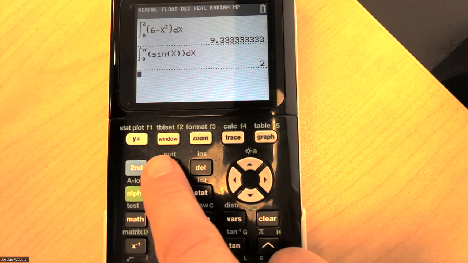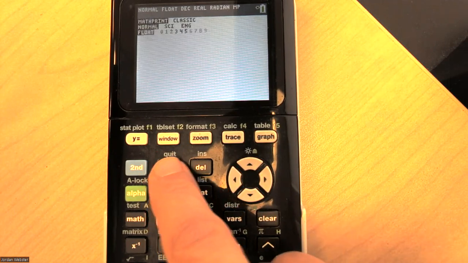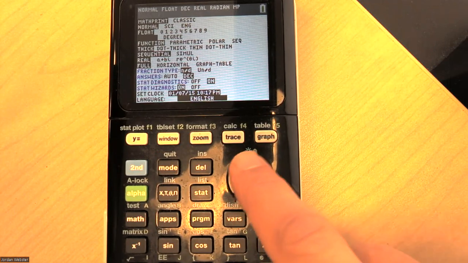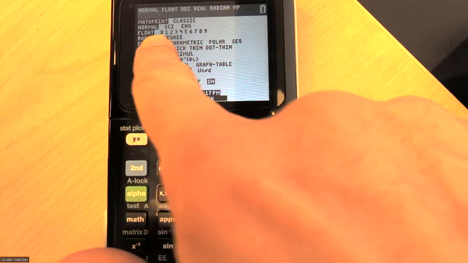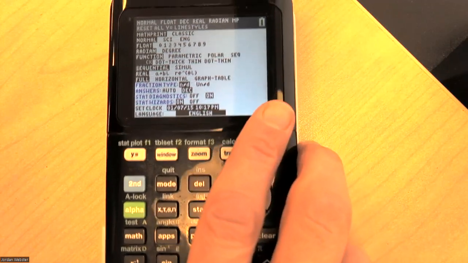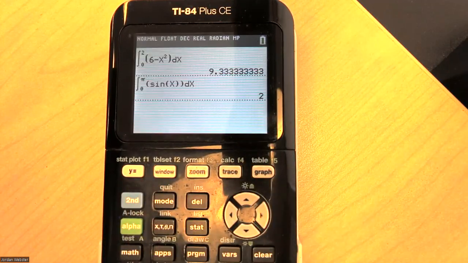And for the TI-84 calculator, you just make sure you're in radians by going to mode. And yeah, there it was. Make sure you're clicked on radians rather than degrees. So in calculus, we always use radians, and that's a definition of derivative thing. All right, and how that works out.